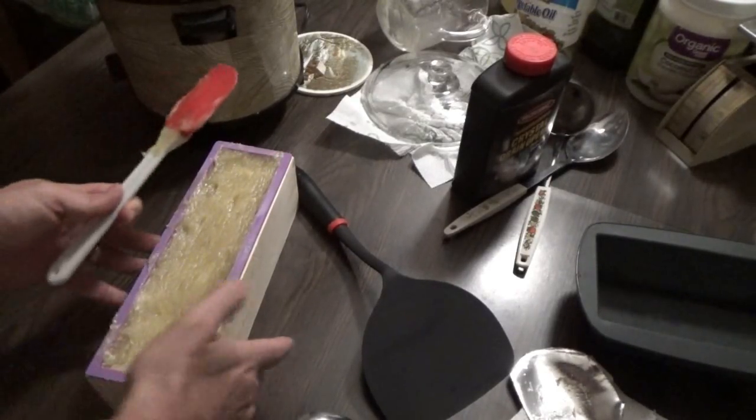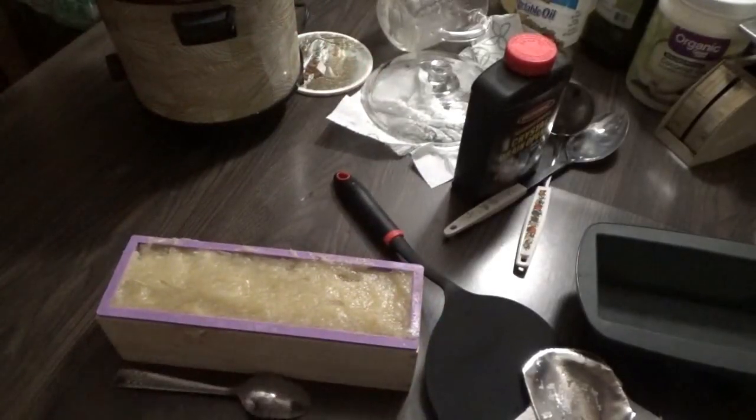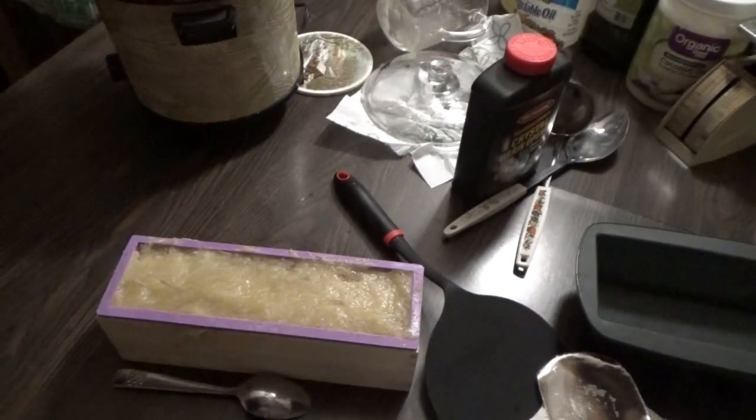Well, there you go, guys. There's a bar of soap. Got to sit and dry, and harden, I mean, and cure. And then we will have a batch of soap that's ready to use right now.